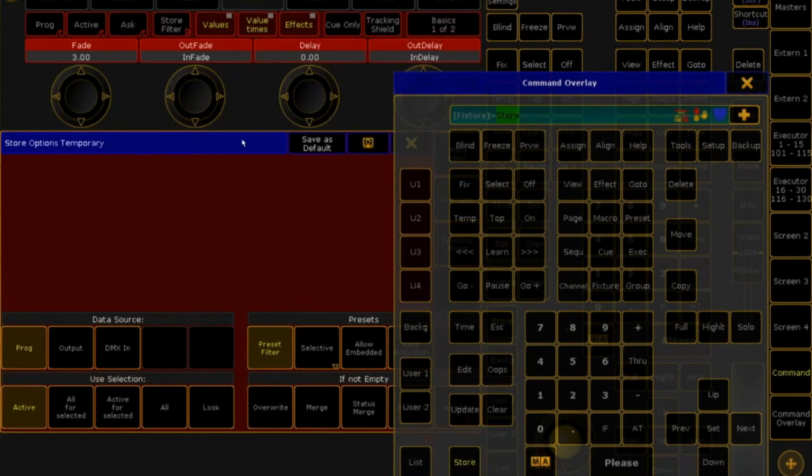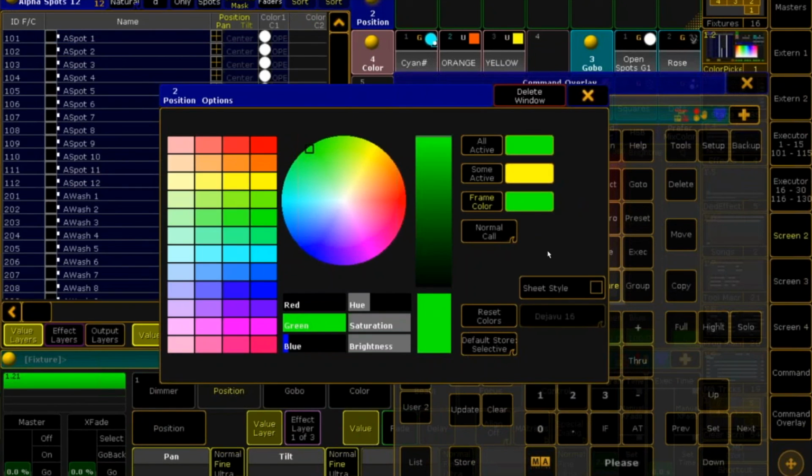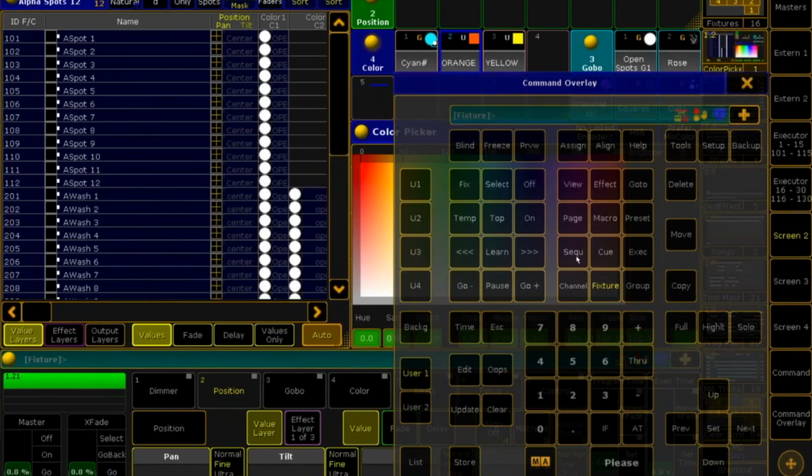And in the old software, we had these store options where it was selective, global, universal, and we had to save a default, and it was always this nightmare of like, oh, but I want to store selective for position and global for color, and various preset types have their different store mode that you want to use. So we added a fourth store mode here called preset type default. I think it's a good idea to save that as your default store option by choosing this and save as default. And then in the pools, in the yellow ball here, you can click on that, and you can choose the default store mode for any time you're storing a preset to that pool. So global, universal. So for position, I want to do selective. For color, I would like to do global. And that means that you don't have to always jump into your store options menu.